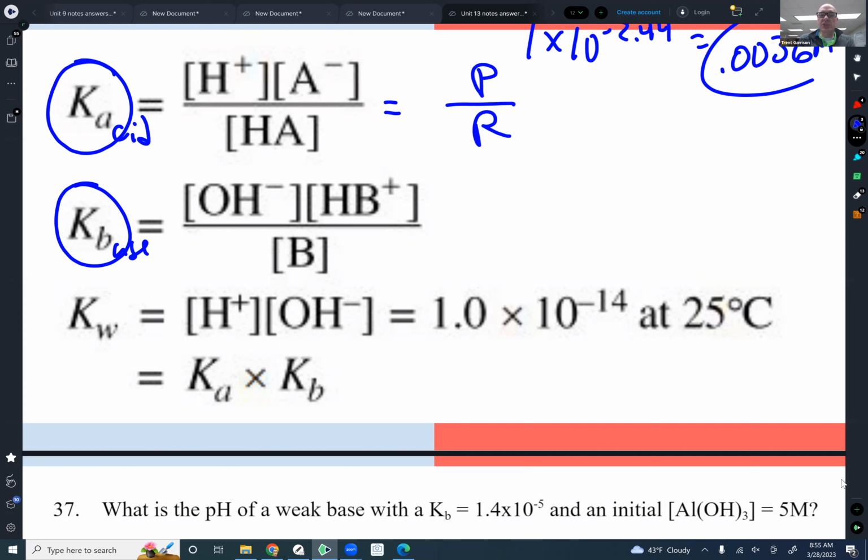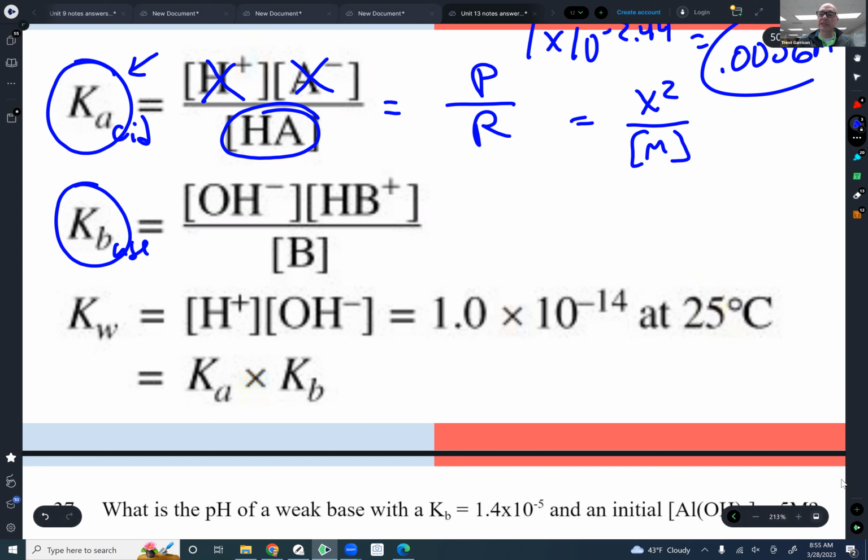So what we're going to do in these cases is you will be given this concentration to start with, and you will be given the ratio of the dissociation. It's going to be a decimal. What we won't know are these two values here, but because they will dissociate at the same rate, they will be the same value. So I can make them both X's. So what ends up happening is that we'll have X squared over this molarity that's given to you equal to some decimal. Then all we have to do is a square root to solve for it.